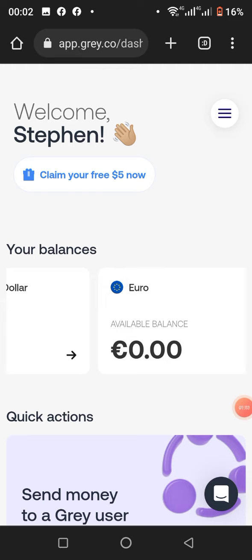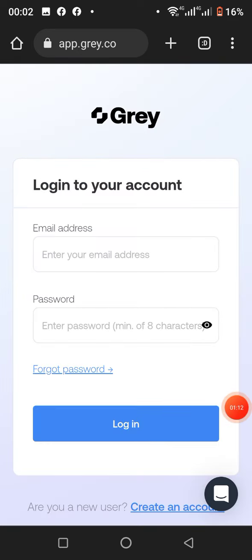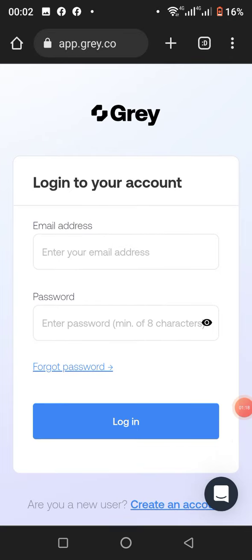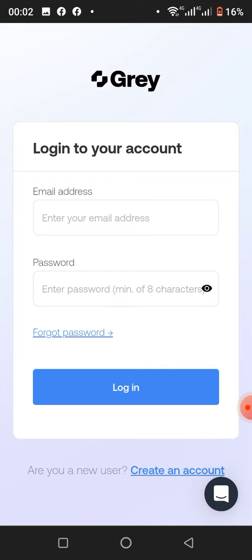So I want to carry us through how to open this account. Okay, let me log out and sign up. When you go to your Google Play and type gray.co, you get this homepage, and you come to where they write create account. This account is like Wise. It functions like a Wise account, so you can use it for your international transactions. So you come to create account.